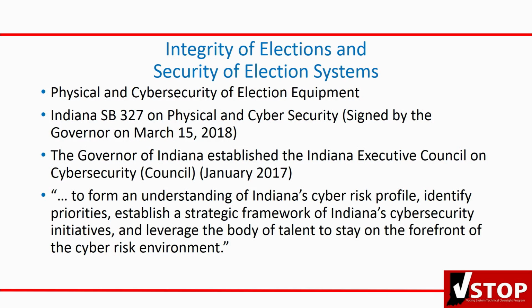On the physical and cybersecurity of election equipment, recently Indiana also passed another bill, SB 327, which talks about physical and cybersecurity, signed in March 2018. There are two aspects to it, and VSTOP has been helping develop the cybersecurity best practices aspects. But there's also the physical security, where counties have to worry about the storage of equipment, chain of custody, and such. Now it's been spelled out in great detail how that should be handled.